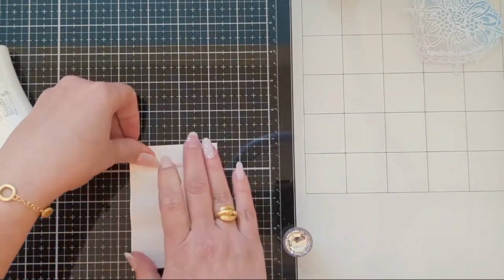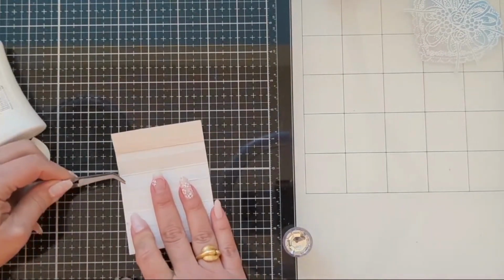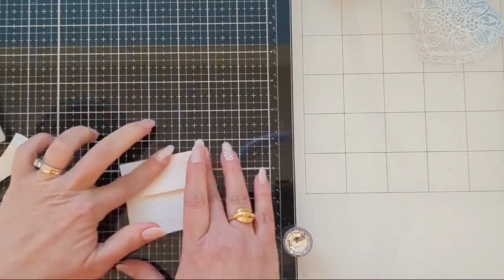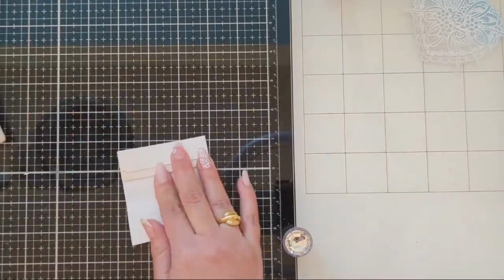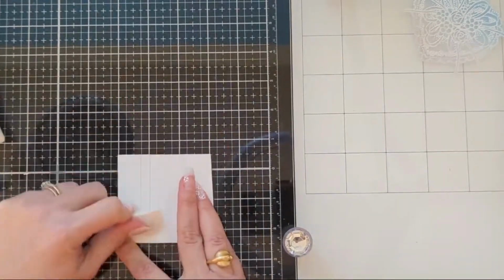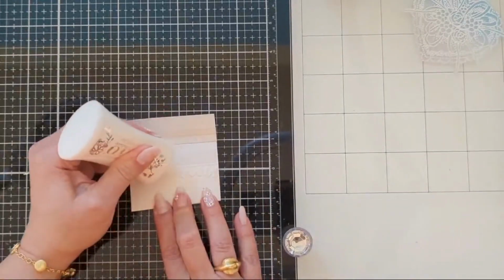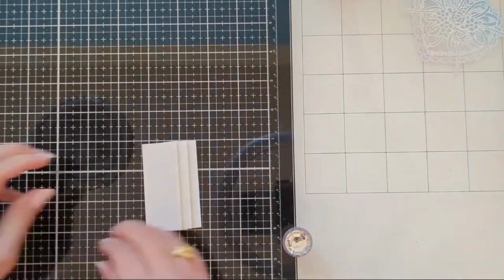So here I'm folding and reinforcing the folds. That's very important when you're going to add a spine to a mini album, because this is going to get the most use of all of your pages, going back and forth. I do recommend a 65-pound or 80-pound weight piece of paper for this, not the 300 GSM, for the simple reason that the paper may crack.